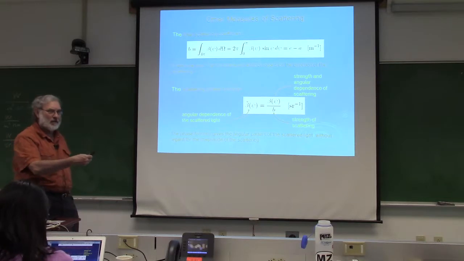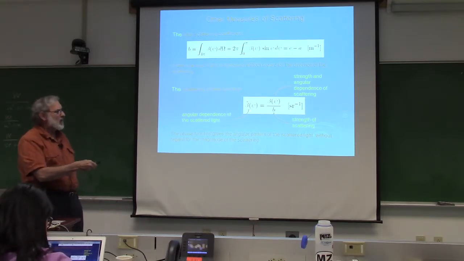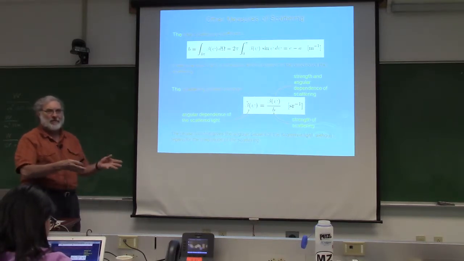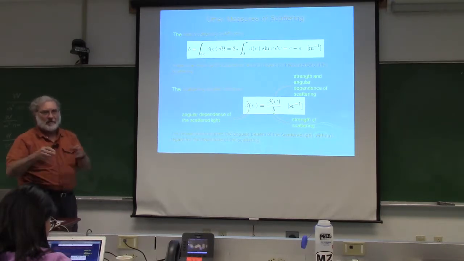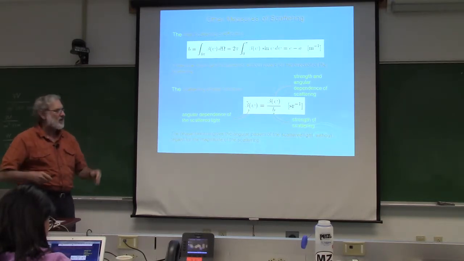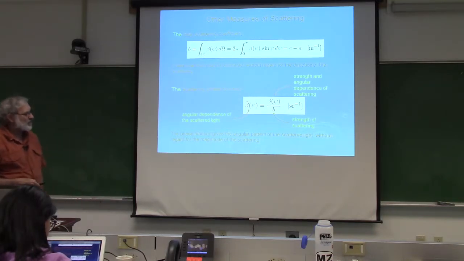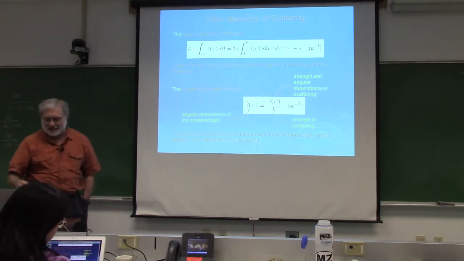But in the ocean, if you don't have very many particles, you won't have much scattering. If you have a lot of particles, you have a lot of scattering, but both cases have the same phase function. So just think of the phase function as being the angular pattern, the scattering coefficient being the strength, and then the product gives you both the angular pattern and the strength of the scattering.